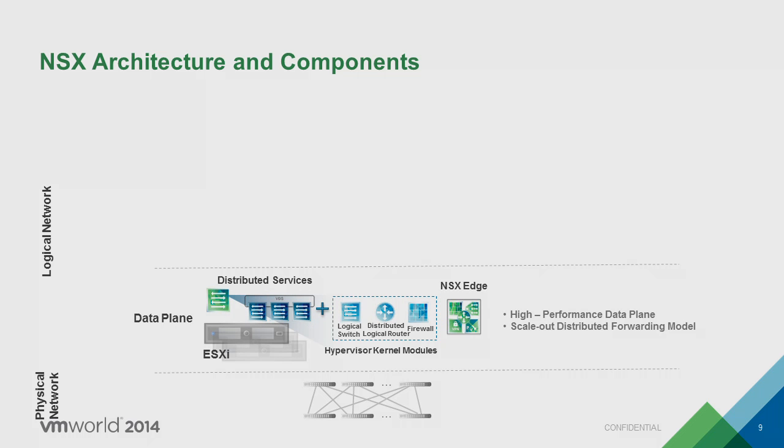And when we step into more of the virtual and logical components, NSX provides a data plane function. This data plane function is distributed at the host level, at the hypervisor level. So as Ben pointed out, here we're focusing on ESXi and vSphere. And here we talk about the components of the ESXi platform that provide that data plane function. Along with the hypervisor, we also have virtual appliances called the NSX Edges that provide perimeter services, right? We are going to cover this in more detail, but suffice to say that this is the data plane for NSX, fully scale out, fully distributed.